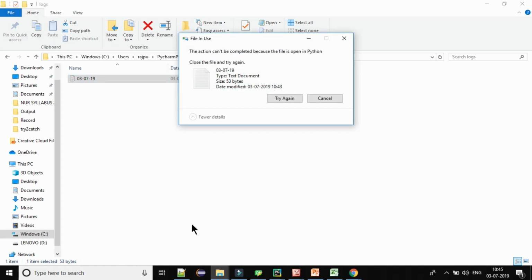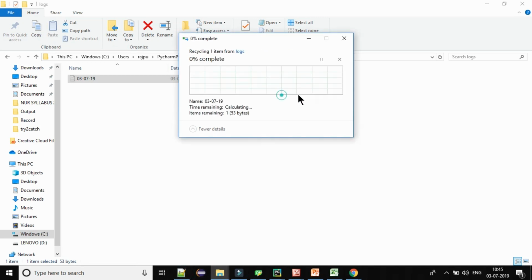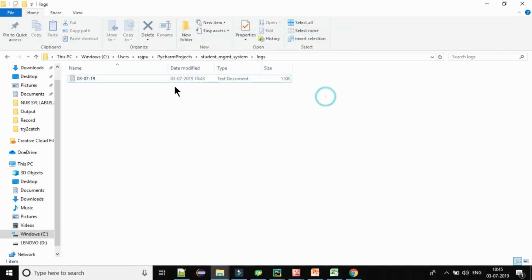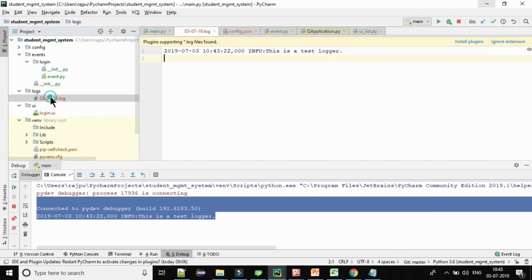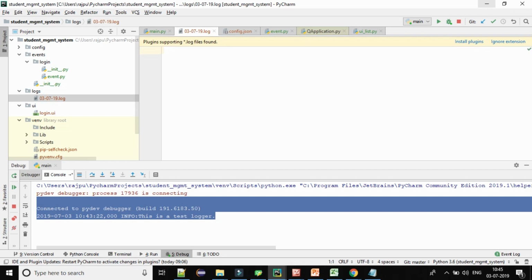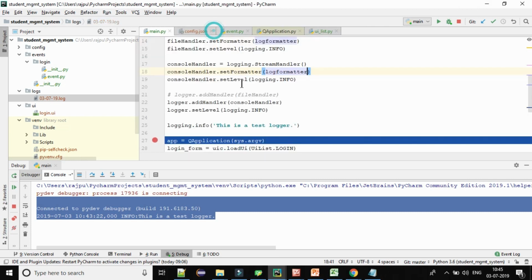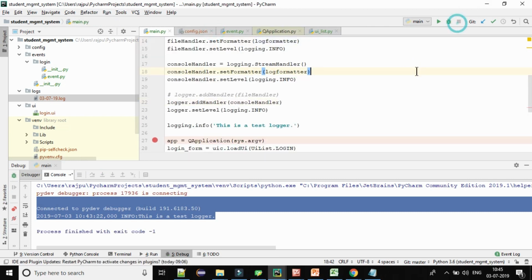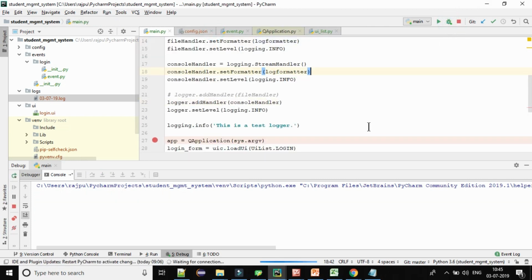Why am I not able to delete it? Okay, I'll do something else. That's not important. I'm just going to remove these lines and save it, and close it. Now let's run it again.